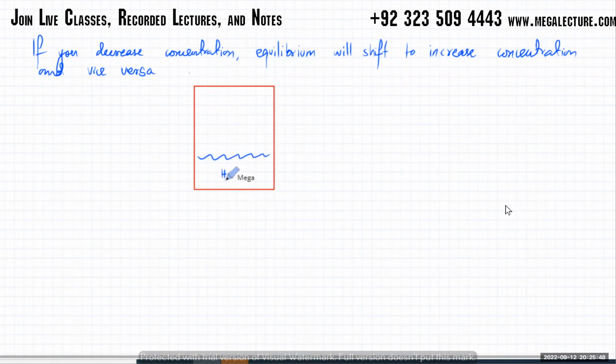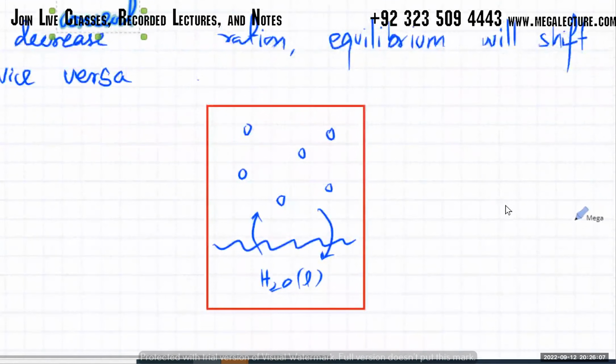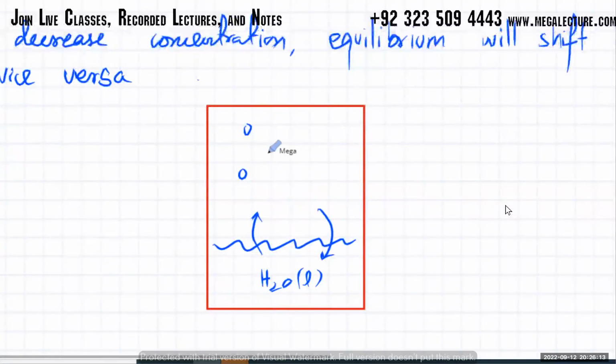and there is liquid water and it's in equilibrium with its gaseous phase. यहाँ पे ना molecules बन रहे हैं and there's condensation happening as well. It's in equilibrium. If I have this container and all of a sudden what I do is I go in and I remove all the water vapors, right? So what's going to happen? So if I remove water vapors, it will try to form water vapors again.